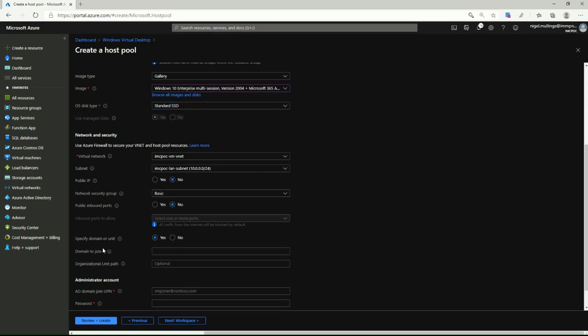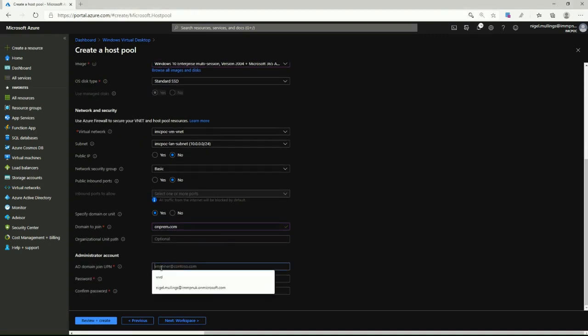And then I can specify the domain that these virtual machines are going to join. Because remember, these session hosts need to be part of a domain. So my domain happens to be called onprem.com. I can specify an additional OU if I want to put them in a specific OU in my Active Directory, which I don't. And then I just need the person that's going to join the machines to the domain, who has permissions to join these machines to the domain.